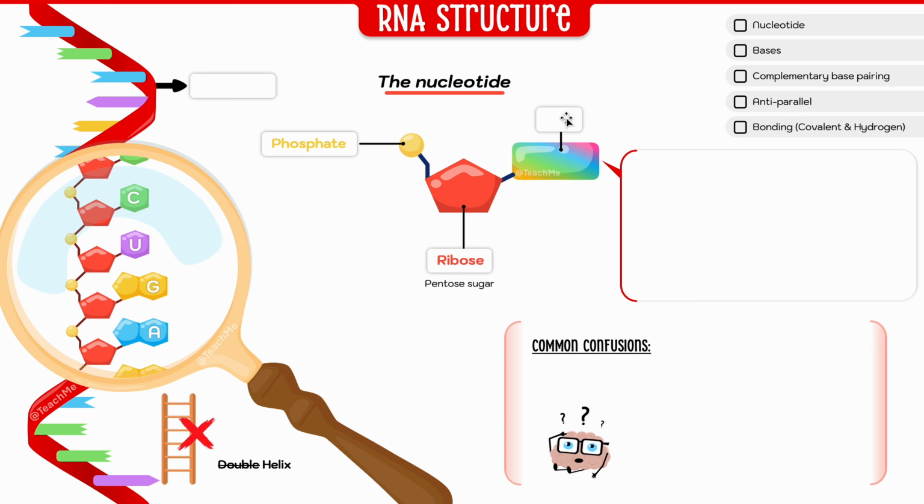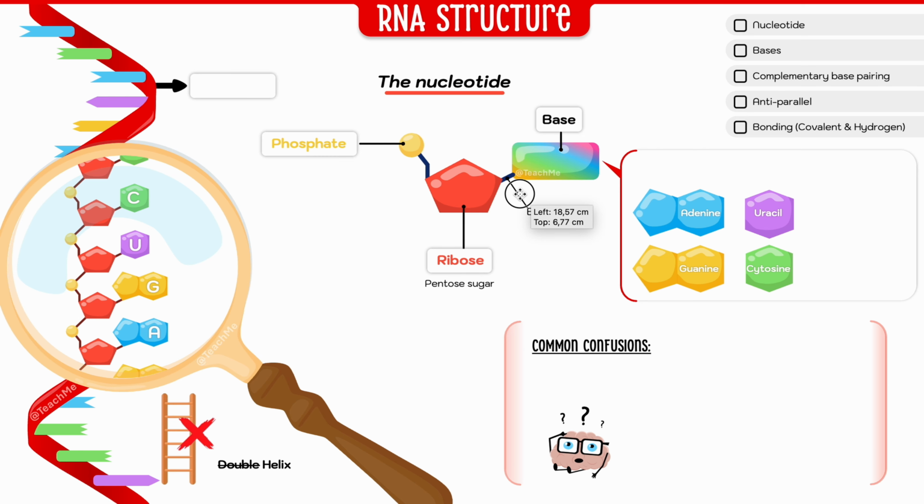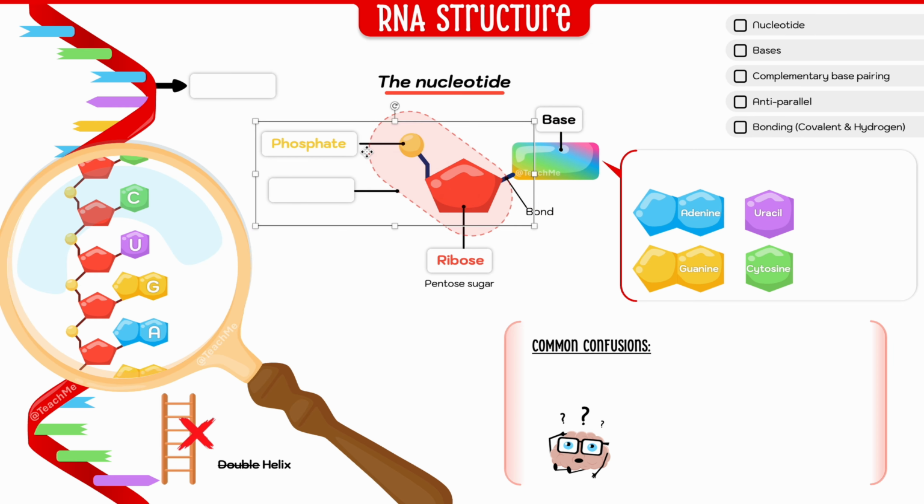And the last part here is the base, the nitrogenous base. And remember, this is the part of the nucleotide that is variable. It can be either C, U, G, or A. Huh? Where's the T at? Remember, for DNA, it was A, T, C, G. Now there's a U, but no T. That's a big difference. The four bases involved in an RNA nucleotide are different than for DNA. That's crazy, right? Now remember, the nucleotide itself is held together by some bonds. And lastly, again, we call this component of the nucleotide the backbone. It has no role when it comes to the actual code of the RNA.